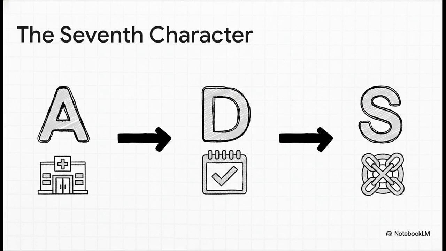A is for the initial visit. If that patient comes back for a follow-up, the code would end in a D. And if, say, years later they get arthritis from that old break, the code might end in an S for sequela, a late effect. It actually tracks the patient's whole journey.